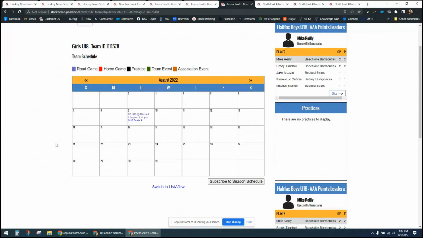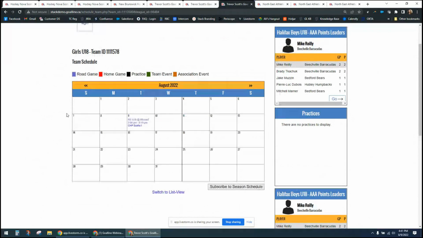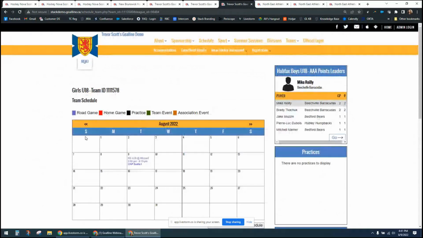And as a sport parent myself, I've got 2 kids active in multiple sports, and I'm often having to look in one place for their practice schedule and a different place for their league schedule. And that's a little bit cumbersome. And you're bound to forget about something or have last minute mix-ups and things like that. So this allows for a really streamlined experience from the player and the parent perspective. And it also makes it easier because you don't have to worry as an association about keeping up with the league schedule if you did want to try and maintain your own Goalline schedule for all of your teams.